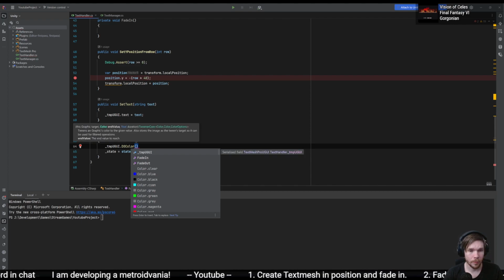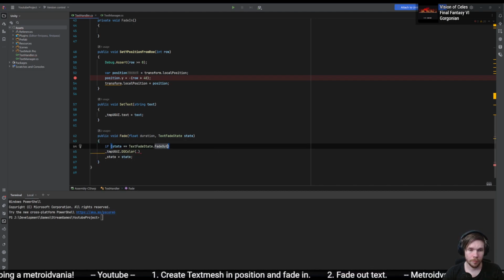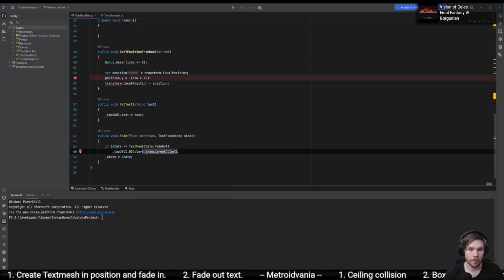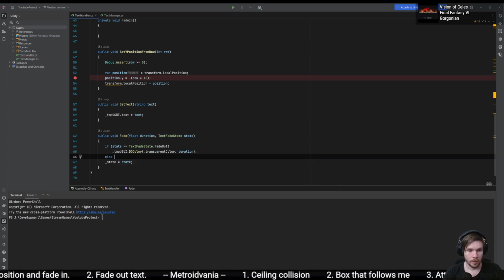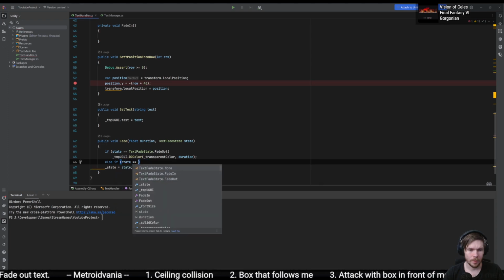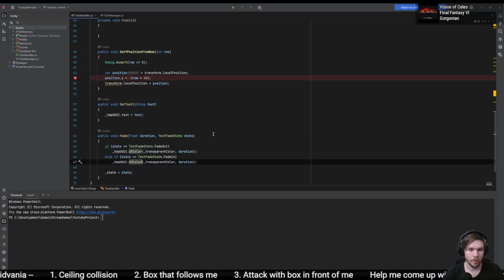Yeah. That would be state fade out, color, transparent color, and duration. Else, if state is fade in, we do the same, just that we change it to solid color.